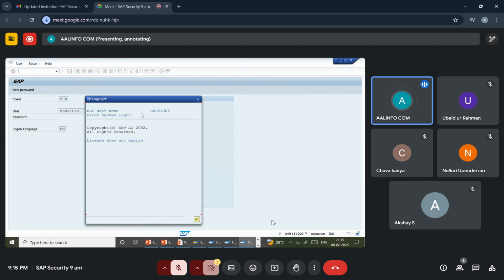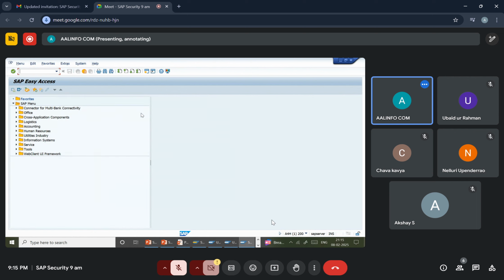So see, the important thing to know: the system doesn't ask me to change the password, right? Even though I just log into the system, it is not asking for a password change. That is the change here, right?